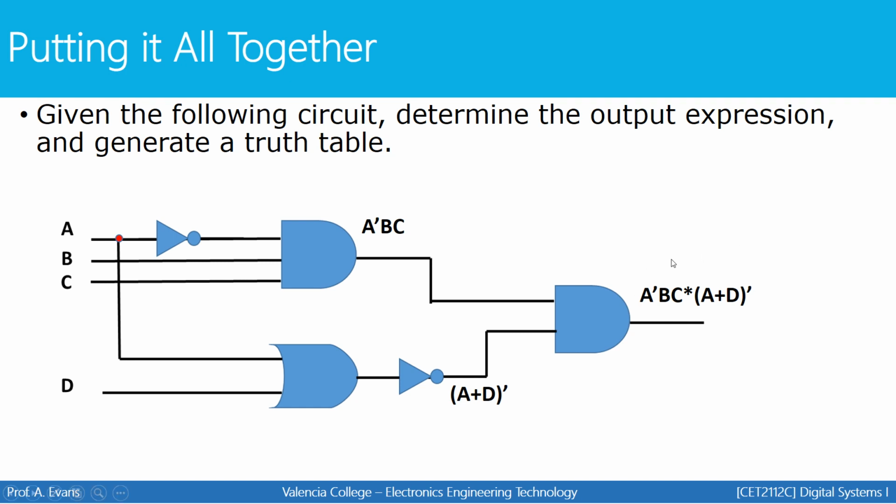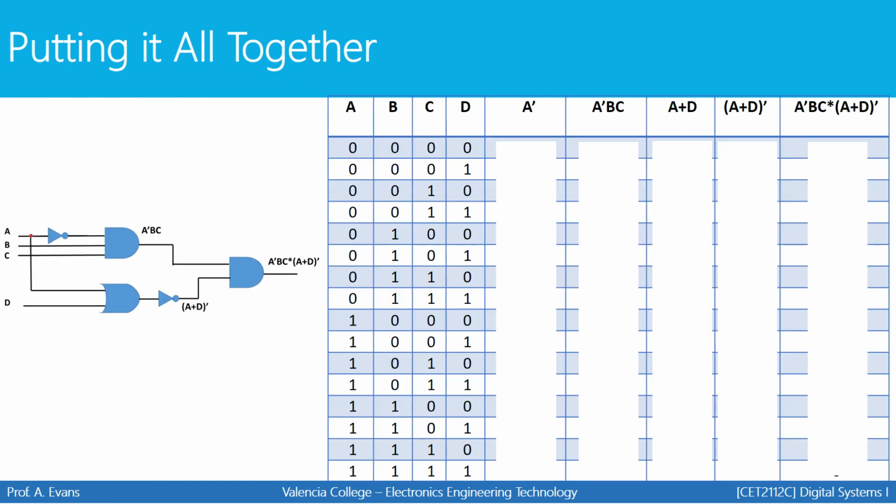And then we're going to generate a truth table so that we know how this circuit is going to operate for any possible combination of inputs. So again, your truth table should have 16 rows. And you're going to fill in the inputs exactly as we discussed previously using the pattern or by counting in binary. So you're going to start with inputs A, B, C, and D, and fill in each input row by row.